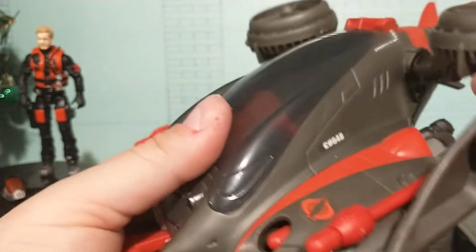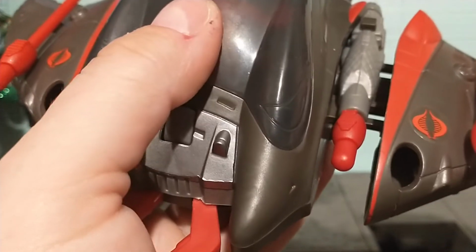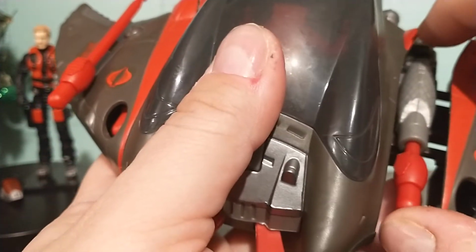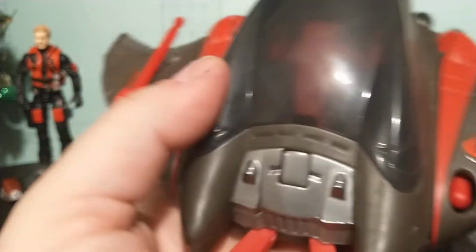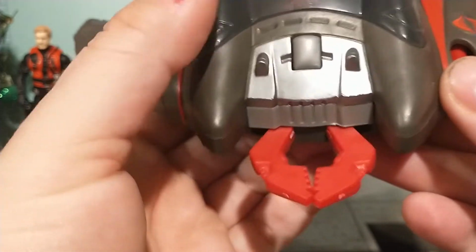The wingtips do fold up. I don't know if that's for a docking procedure or what. The wings themselves slide open to reveal the launchers. When they're closed, you can see the torpedo, but when you open it, that's when you can actually fire the torpedo. It's got a man grabber attachment on the front. Get in close and catch.